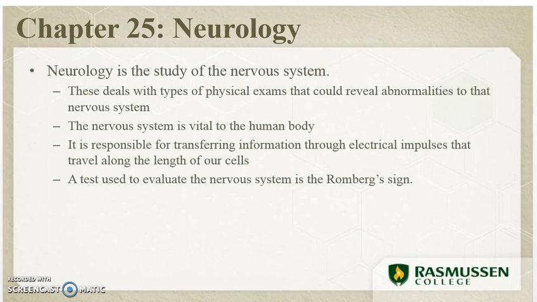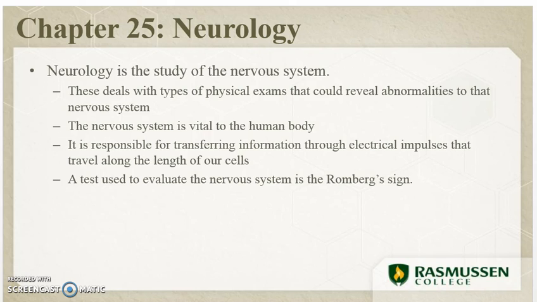Chapter 25 is going to begin our discussion on neurological disorders and the neurological system. Before you can really understand your role as a medical assistant, you need to have an understanding of the system, its functions, and what the structures are. The nervous system is a vital component for the human body. It is responsible for transferring information through electrical impulses that travel along the length of your cells.